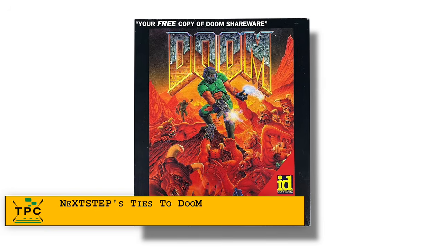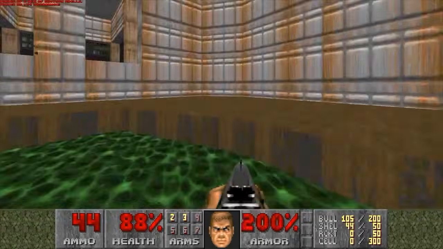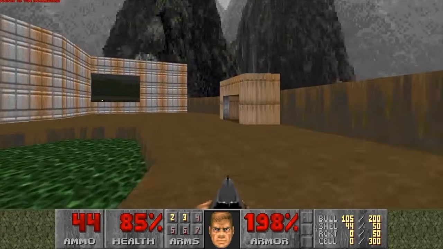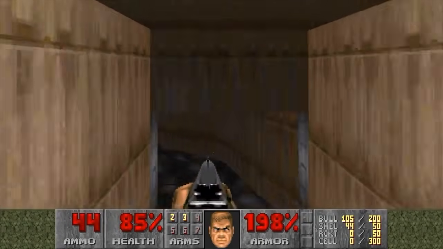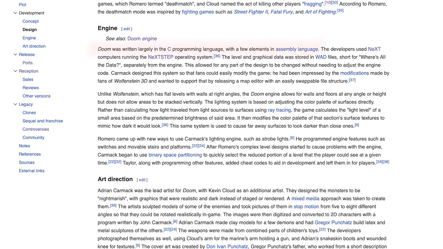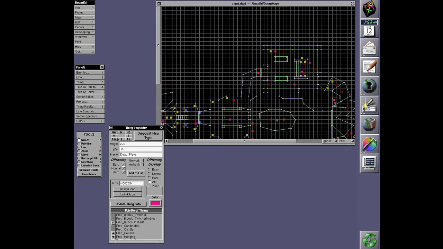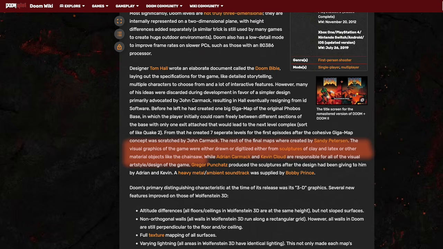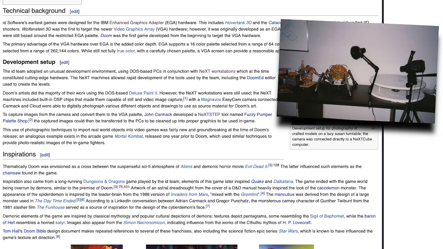And if you were around when the groundbreaking Doom was released in 1993, you might be surprised to learn that much of its development happened on NeXT computers running NeXTSTEP. Doom was written mostly in ANSI C, and its developers used NeXTSTEP systems for the engine, level editor, build tools and asset pipeline. Level design, texture conversion and internal editing tools all ran on NeXTSTEP. Even the stop-motion sprite processing was part of a NeXT-based digitization workflow.